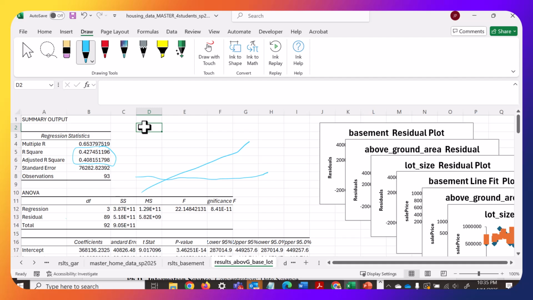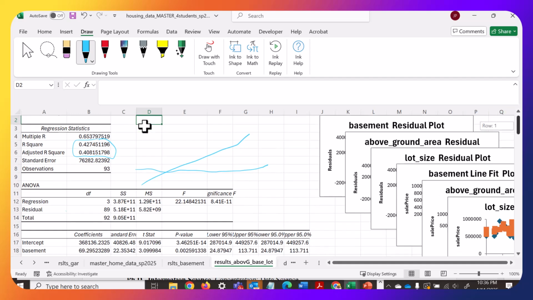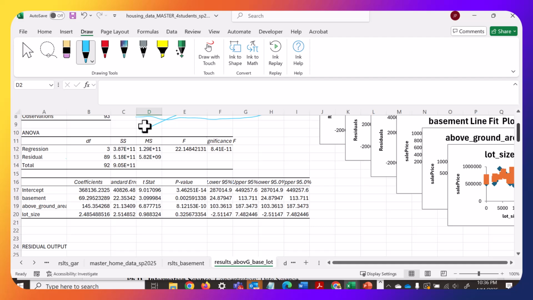The adjusted R squared becomes very important for us because this is basically saying I want to consider the R squared, but I want to account for, in effect, the complexity of my model. We could say the complexity is the degrees of freedom. Another way to think about that is how many variables you are using in your model. The more variables you're using, the more complex your model. So we can interpret an R squared right now. The adjusted R squared doesn't mean much right now, but it will in just a second when we start to compare different models. Let's go down and consider these coefficients and p-values.